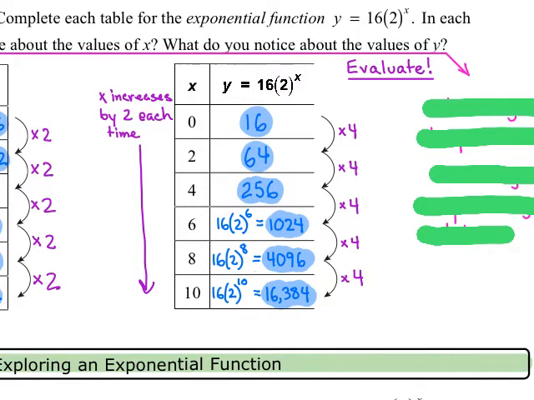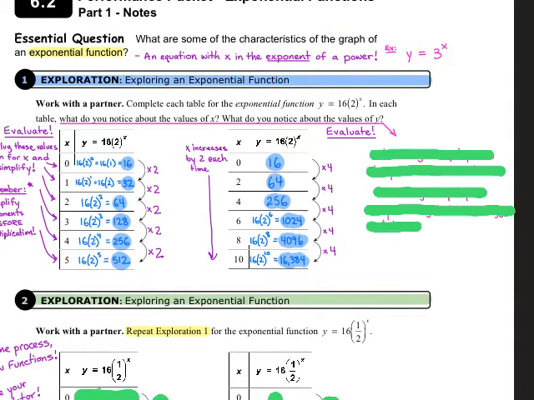All right, so I backed it out a little bit here, so we can go back and revisit the question that they ask us here. What do you notice about the values of x, and what do you notice about the values of y? So I think the best way to answer this, I've got my answer over here. Let me clear it off for you.